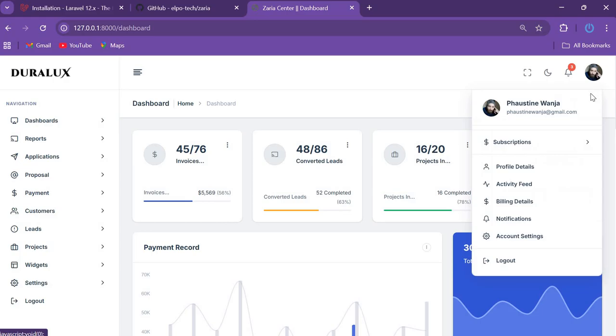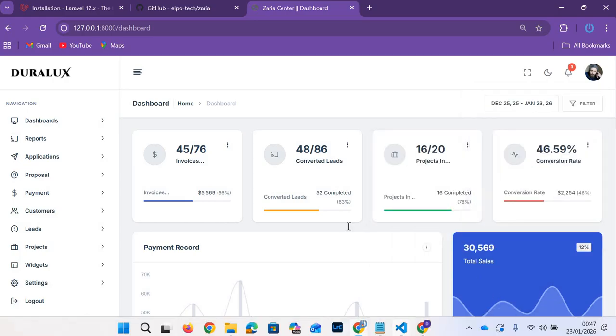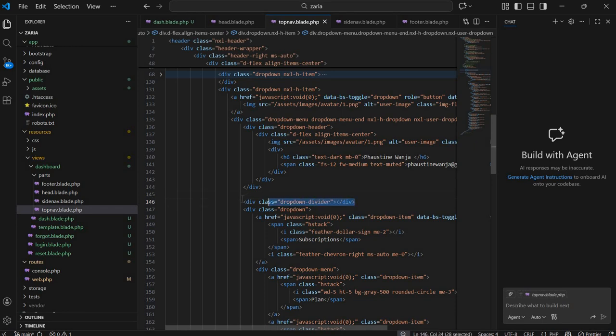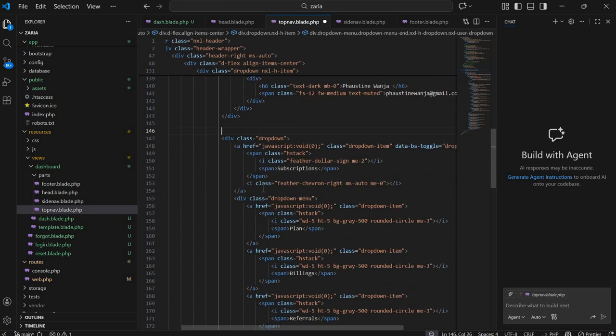Yeah, you see there are two lines. If I hover here, you can see there are two lines here. So I'll remove the divider. The divider is the line. I'll remove subscription. I don't need it.